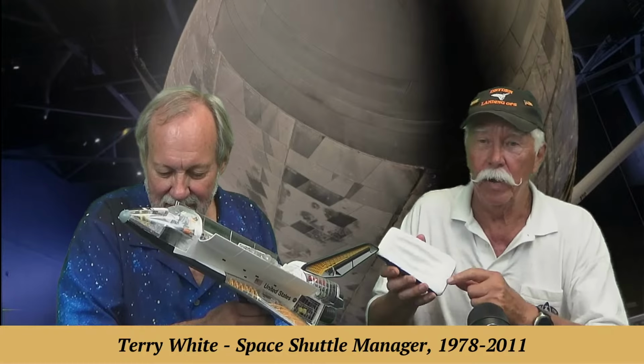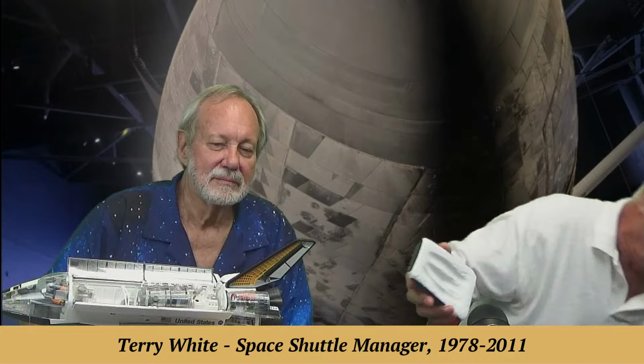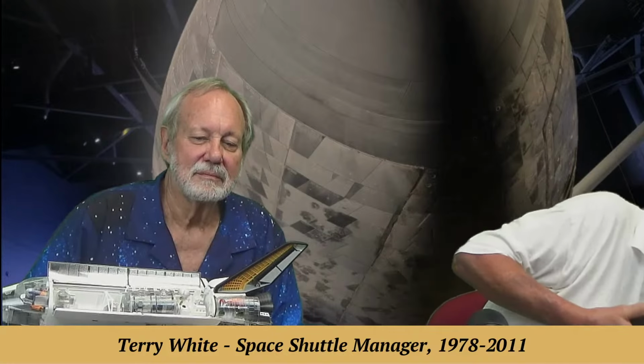Yep. So at any rate, when you asked about the soft material on the tile, this is the OML, the outer mold line of the tiles. This is forward there a little bit. This is the bottom. If you look, when I run my thumb across it, you can see I've done it multiple times, see the material? It just came right off on my thumb. You can wipe it off with your fingers like chalk. The pad that was glued on there, you could just take the corner of it and peel it right off. Once we'd hardened it, you could not get it off.